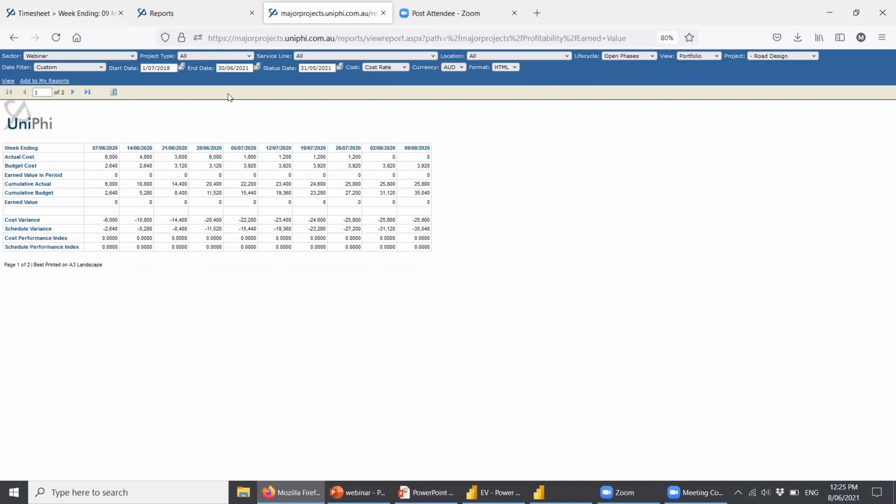You'll see also some key things here. You need a status date, because that's where it works out how to report actuals up to and where earned value should come up to. We'll leave it at 31st of May. You need a date range for what it's looking at. And so we're going to go out into the future because the schedule goes beyond the actuals. And then you can select, as I mentioned, which rate you are using for your budgeting. Is it cost rate or charge rate? And then we hit view and drum roll, see if we actually created anything.